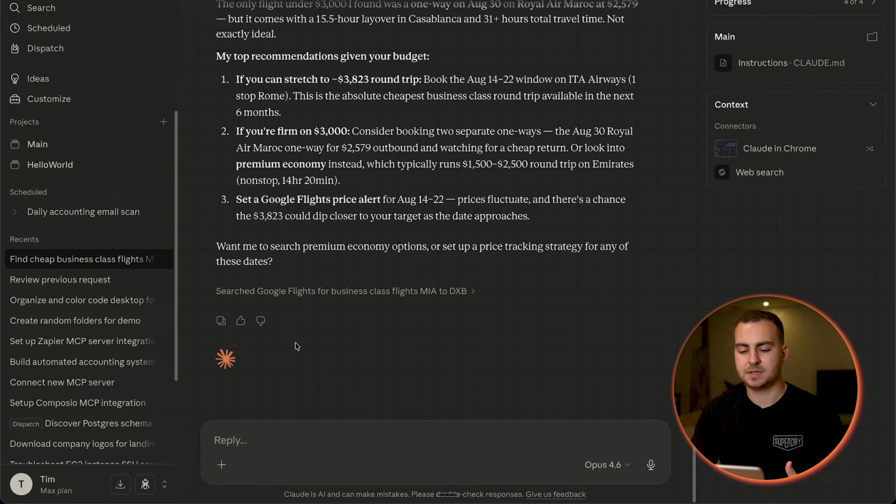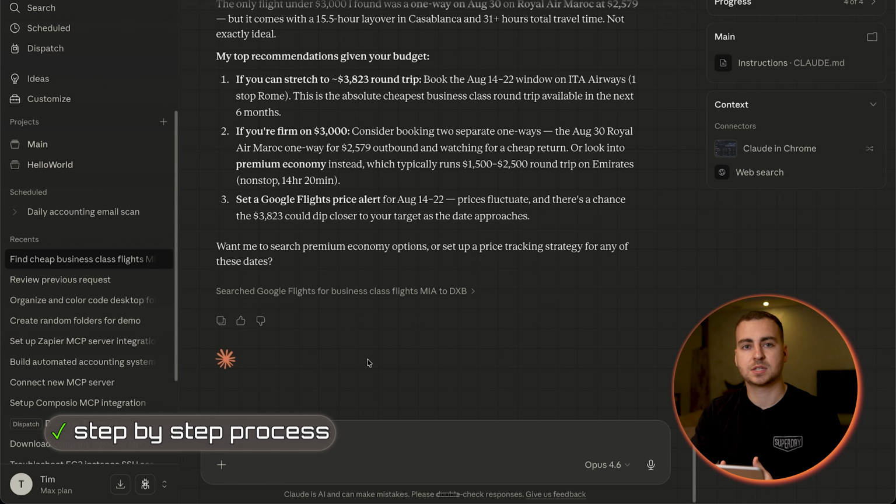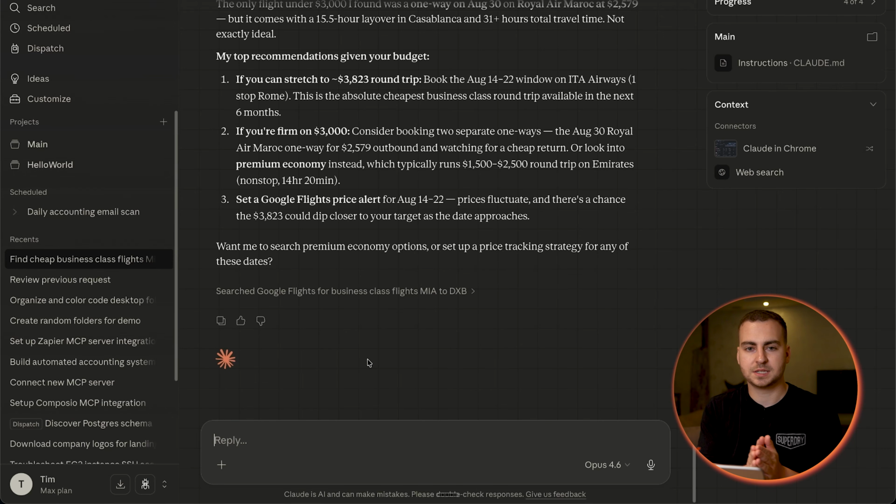So what's better is if we actually tell Claude Cowork to wrap what it just did into a skill, and we give it a step-by-step process on what we want it to do. So we can say, hey, I want you to go search for this. Here's the criteria. Put this into a skill. You can run the skill, test the skill, and slowly refine it.